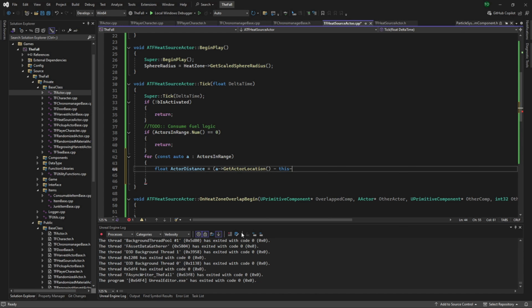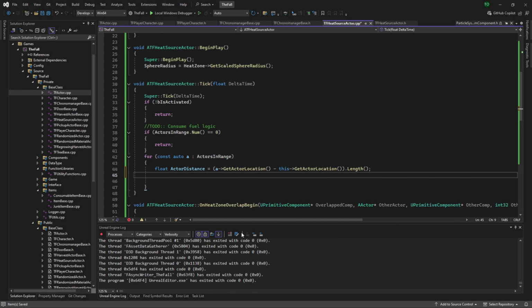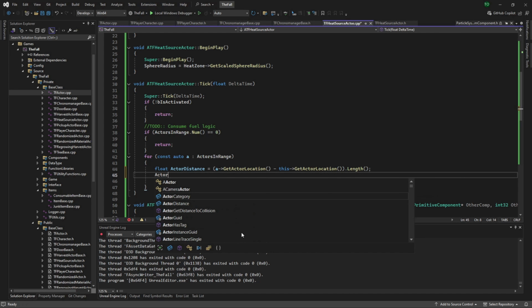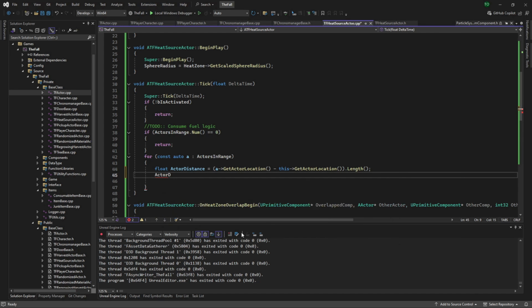Minus this get actor location dot length. And then actor distance divide equals sphere radius.